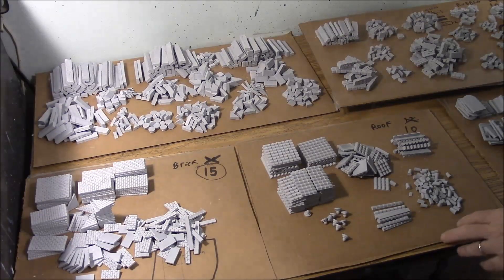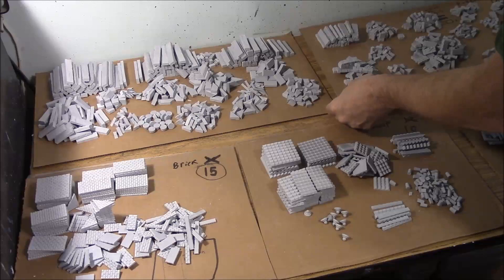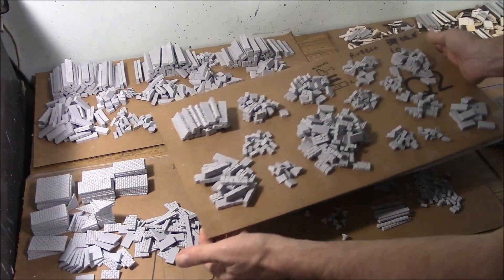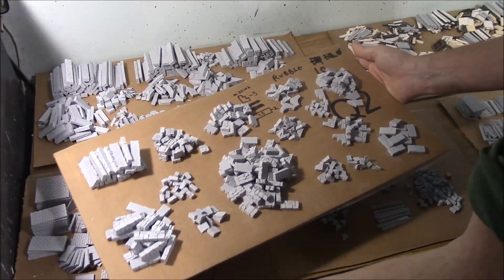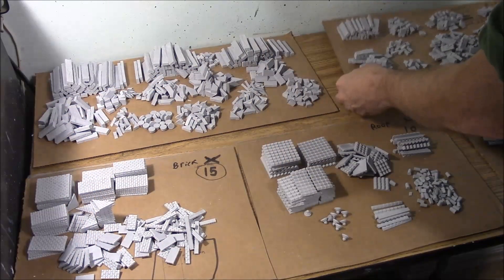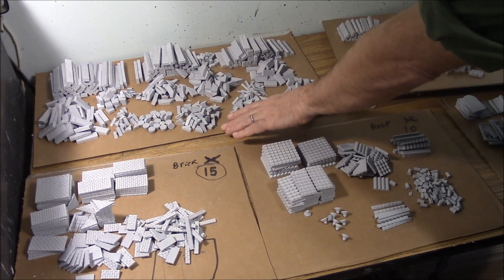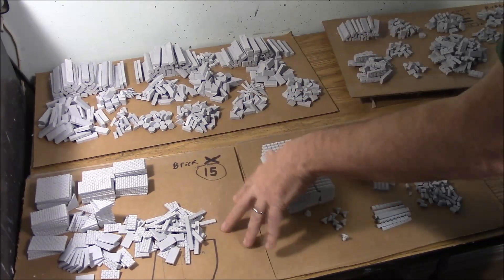Now once the castings from the six molds are dry, what I've done is sorted them onto chunks of cardboard. So just take a pretty good-sized chunk of cardboard, sort the blocks out, and this one has all the rubble blocks on it, and this one over here has got all the timber pieces, or the beam pieces, and this one here has got the brick pieces.